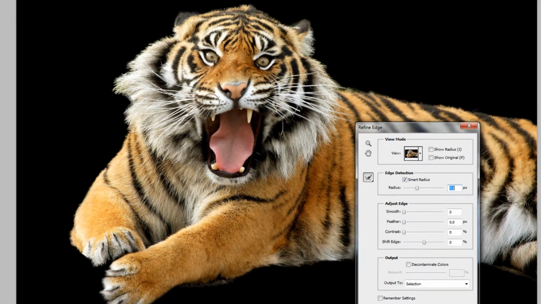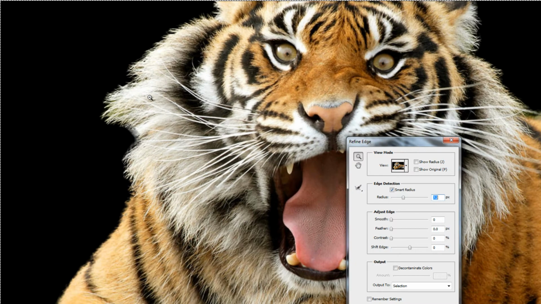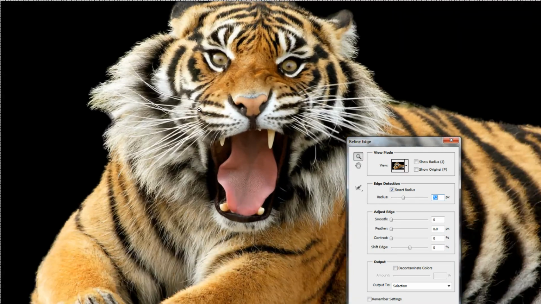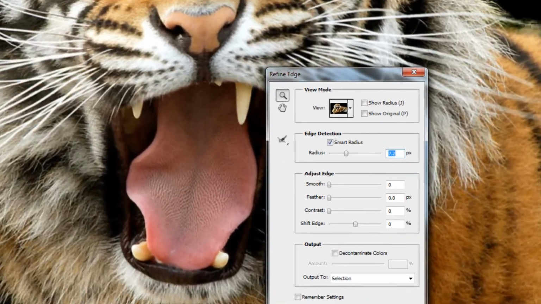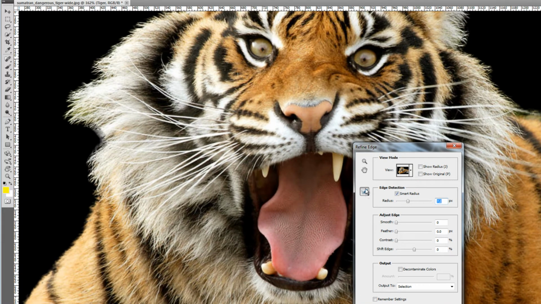And I'm going to then get to work on actually coloring in here. So I'm going to zoom in, holding the Z key down, hold Z on your keyboard, and left click and drag to the right to zoom in, and to the left to zoom out. I'm going to select my brush. If you accidentally lose your brush, go ahead and click here on your Refine Edge tool and just start painting in and trying to reveal the whiskers.